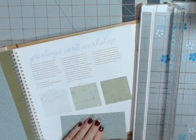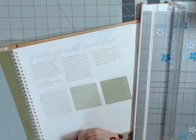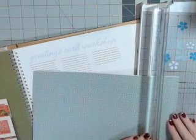And then this would be, yep. So then we're going to cut this one here. This is for number 8. And then this is for number 7 and number 6. It was a little tricky cutting there at the bottom. Okay, so what we're going to do is cut off 2.5 off the bottom here.